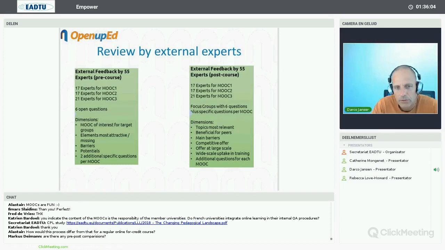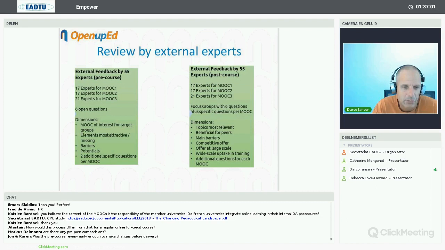Alistair has a question about how this will differ from a regular online for credit course. I think it differs not really, because it's partly a team, so you could apply the same procedures as developed and applied in this project to also every MOOC course team, both institutional, cross-institutional, etc. The only part where we say for credit course is that there's always a check related to the credit. So is it only a credit for participation, or is it a credit like an ECTS credit as part of a curricula? And then there needs to be an additional check by the faculty or by the curricula institution on that. But I think that the procedure now can be applied to those courses as well, and does not have to differ.